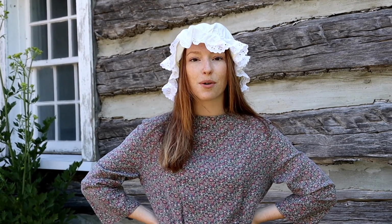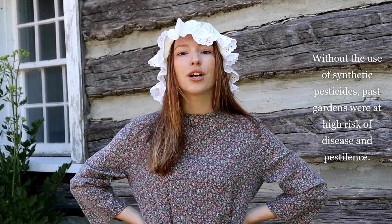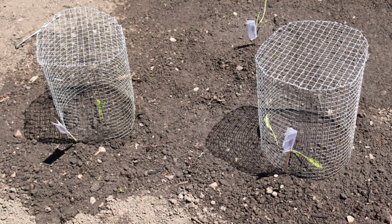Many common techniques of gardening actually stem from our ancestors' practices from the 19th century. Without the use of synthetic pesticides, gardens from the past were at a high risk for disease and pestilence. Crop loss has also decreased within the last couple of centuries. As our technology and knowledge of the subject have advanced, so have our methods.